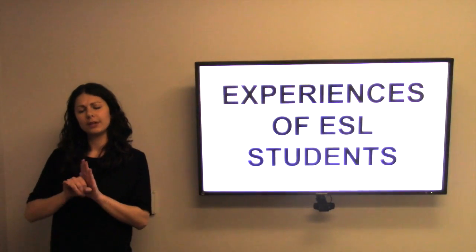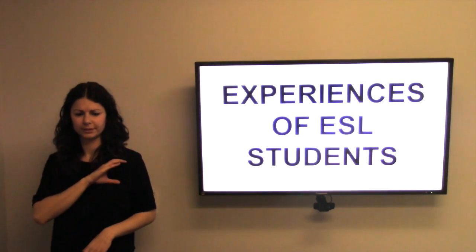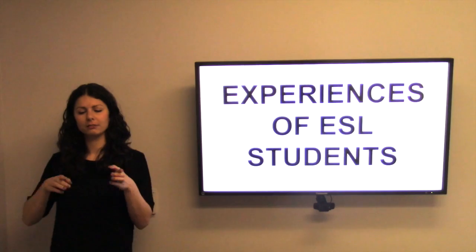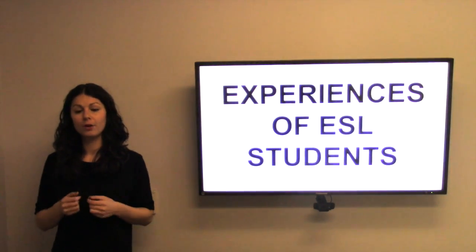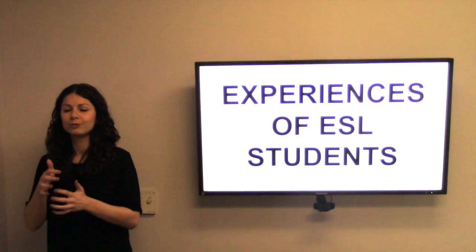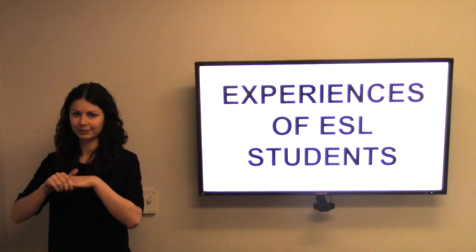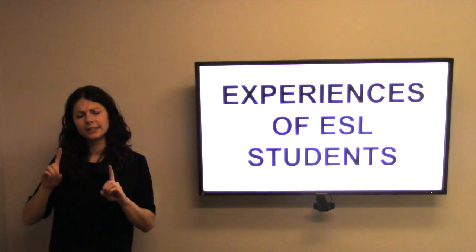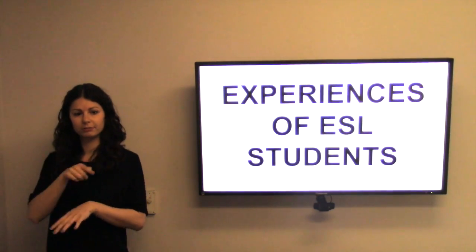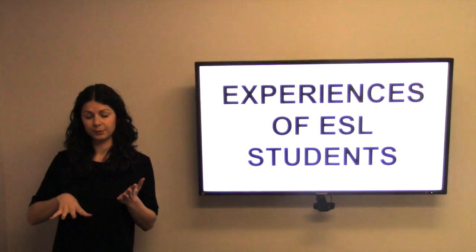The identity of the deaf community has many characteristics. One way of describing that community is as a language minority group. Most of the deaf community uses ASL, but most of America uses English. In the context of education, it's possible to compare deaf students in the mainstream with ESL students.